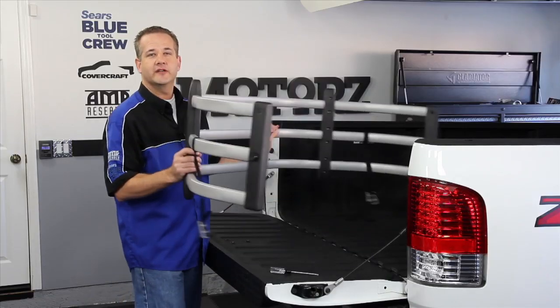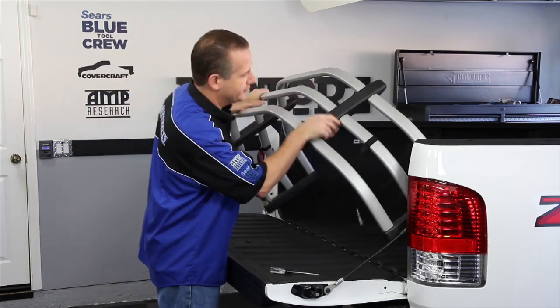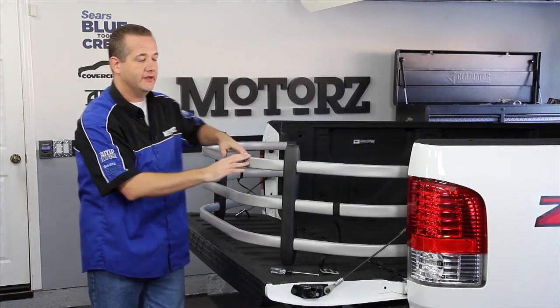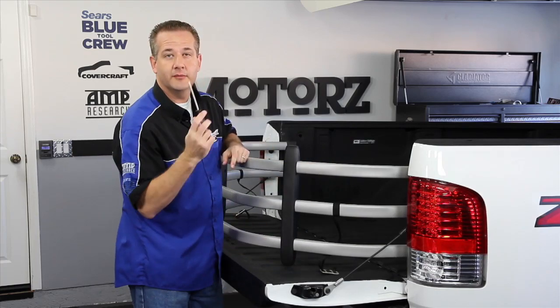Now, once you've got your BedXTender HD fully assembled, you go ahead and tilt it at a 45-degree angle and slide it into your brackets to check for fitment. Looks like we've got a good fit here on our Chevy. Now, if it doesn't fit your vehicle, just slide your tubes in and out, and once you're all done, tighten them all down.